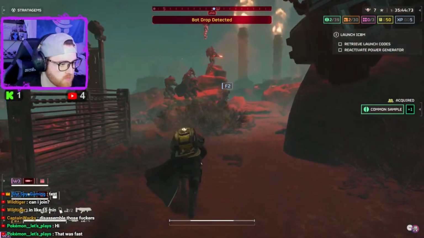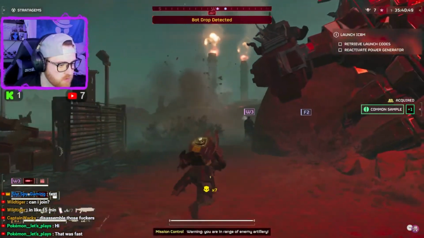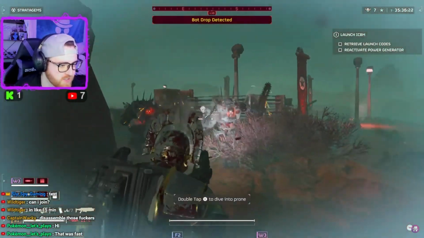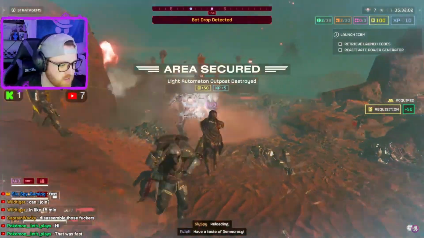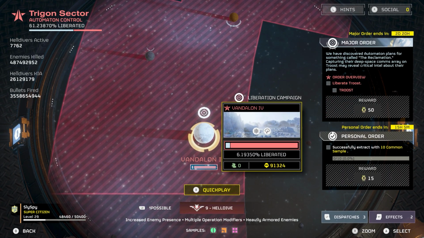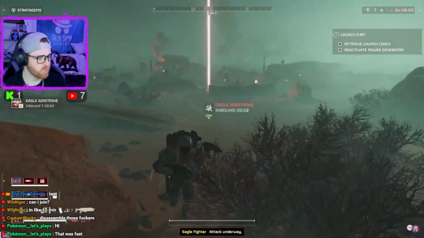After interrogators were able to extract the information from some captured bots, High Command learned of a bot plan called the Reclamation. While the exact details on what this could be is unknown, High Command suspects this to be plans for a massive invasion. Therefore, Operation Swift Disassembly was put into motion by High Command with the objective of eradicating the automatons entirely. This will be a multi-phase operation with the new major order being Phase 1.